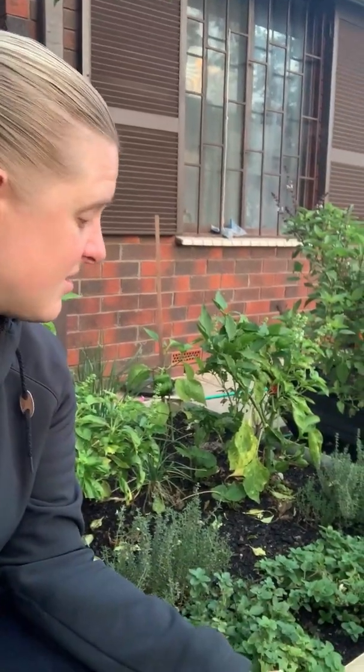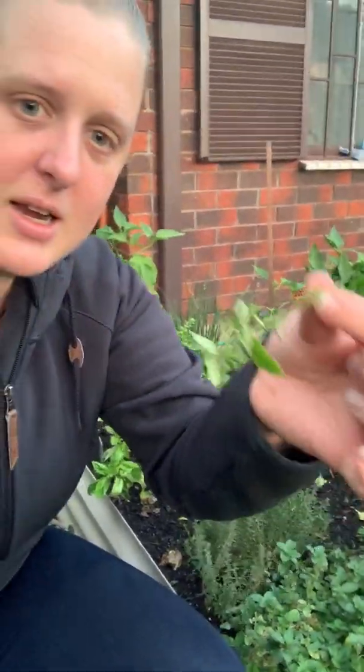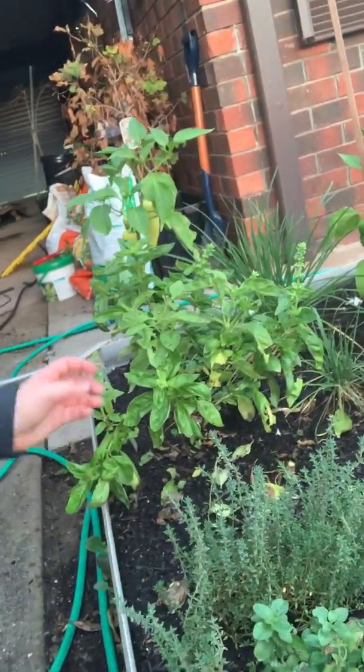So just find a bit and cut it off. I dehydrate it in strips, so I would cut off a section and stick that whole thing in the dehydrator rather than pinching each individual leaf off, because the individual leaves are quite small and they would probably fall through the dehydrating trays.